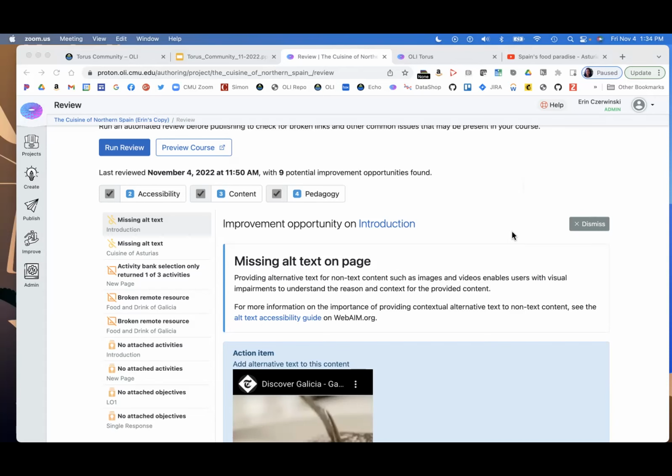Michael, to answer your question in text, yes, Torus courses can be standalone. They're not dependent on an LMS. I'm just not showcasing that functionality at the moment because it would complicate the larger demo. But yes, we have the ability, and we've been doing this with, for example, students in an e-learning design course where they were pulling together courses very quickly and getting them out for testing, and you can deliver those courses with just the link and get folks into those and using them either anonymously or through their accounts. So lots of flexibility in terms of delivery mechanisms.